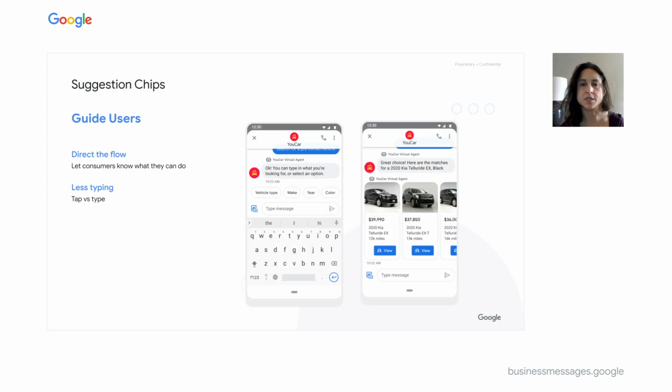Business Messages supports many great features, and as you learn more about what customers need, you'll probably find that adding in more user journeys is helpful. We've mentioned chips before, but as a reminder, they can be used to help guide customers through the conversation and highlight products and offers. Looking at this agent, you can see that chips are used to help narrow down selections for the customer so that they don't have to guess what's available. It's easy for me to make a few suggestions and then learn how to get more details.